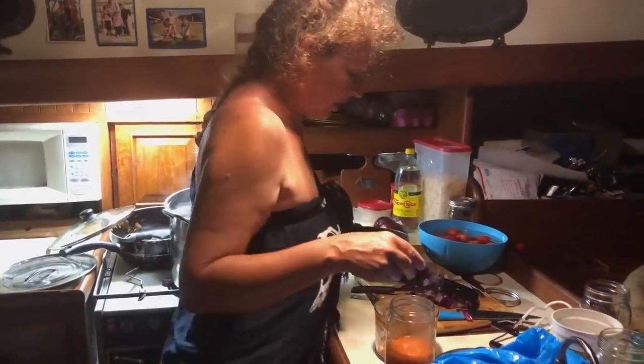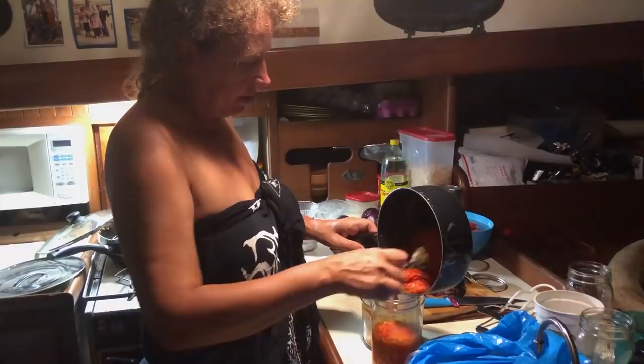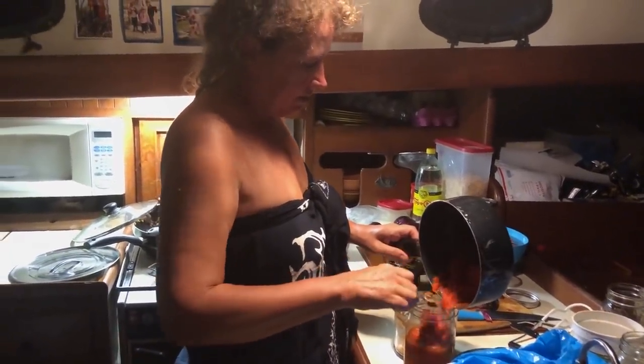Oh, here we go, I'll put a bit of that in there. That's a bit of the tomato, capsicum, onion, garlic, pepper mix. Put it in there and give it a shake.